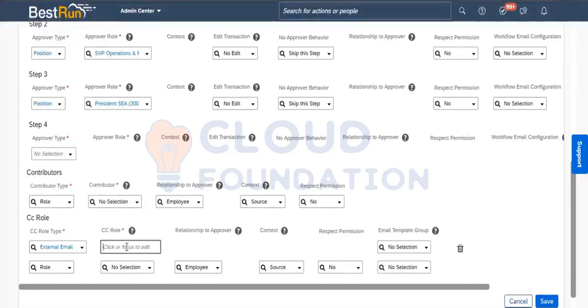So here, let me check once whether my email ID is correct or not. Just give me a moment.